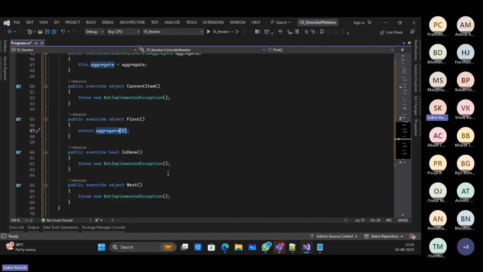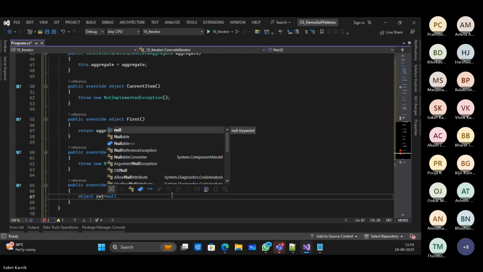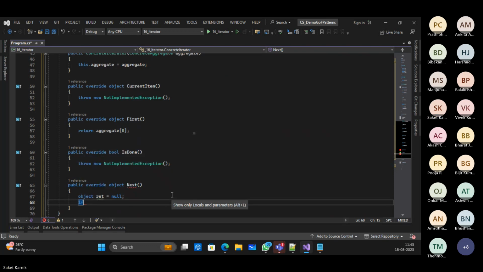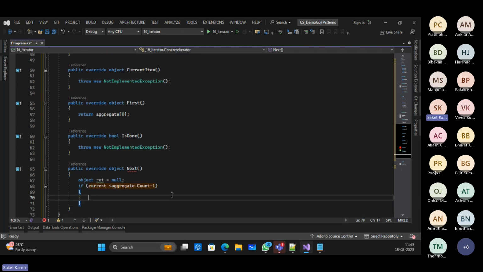Next, I'll go for the method next. Let's remove throw new not implemented exception from here. Let's create a local variable object as return value, initially set to null. Then comes an if statement, which checks if the current value is still less than aggregate dot count minus 1, meaning I am within the available indexes.